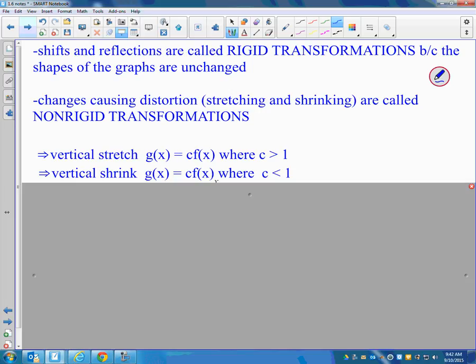So the big thing I want you to get from this is vertical is when the number's outside the function. All right, so a vertical stretch, stretch it out like this. A vertical shrink is going to kind of compress it down like that. That's when the number's outside. How do you know if it's a stretch or a shrink? It's all about whether the number is bigger than 1 or less than 1. So if the number is bigger than 1, then that's when it's stretched out. Like y equals 2x squared. So the 2 is not in the squared part, and that's going to stretch that parabola by a factor of 2.